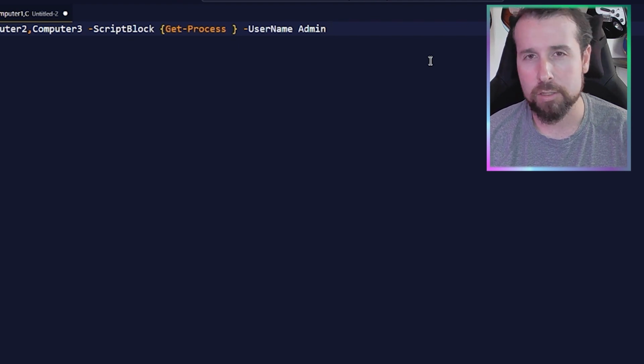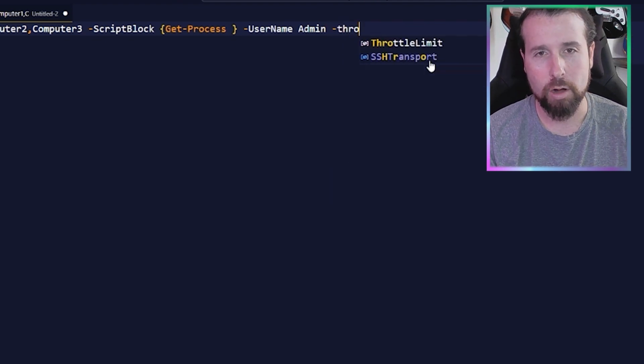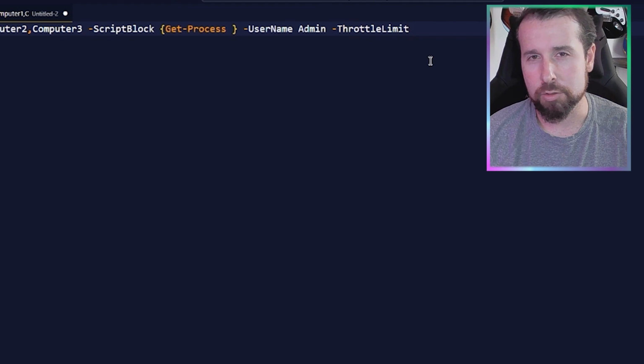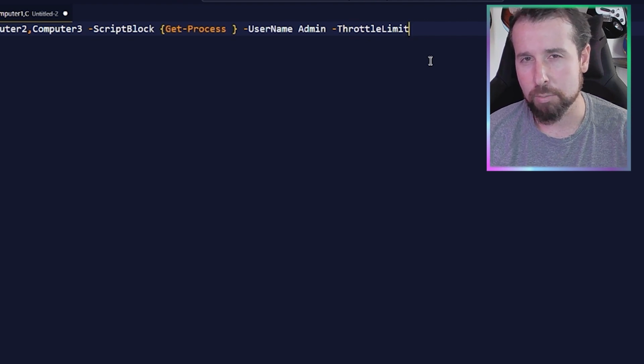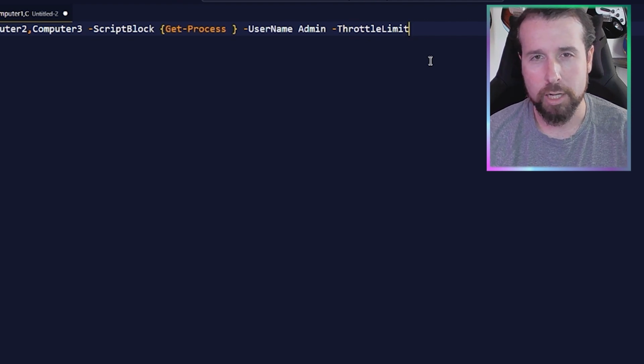After this, it starts queuing up those commands, and as one finishes, the next one will go. You can change this with the throttle limit parameter, but you do need more beefy computers and network in your environment to handle increasing your throttle limit. For the most part, 32 is going to be a good number. It's just going to queue up anything after that.